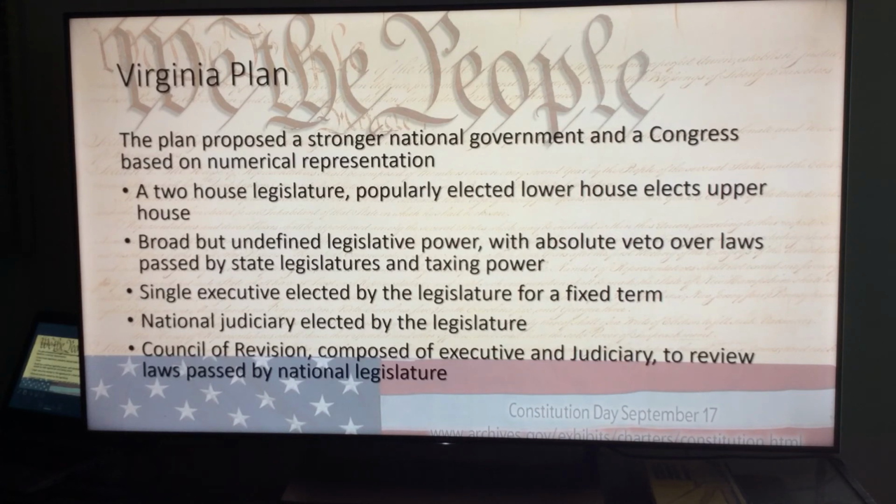I don't have up here number 5, slavery. Virginia wants to keep slavery, so they want to keep the institution of slavery, and they want slaves to be counted as a full person. The more population that you have, the more representatives you're going to have, so it's going to make it bigger. So Virginia wants slaves to be counted, but also be counted for representation purposes.